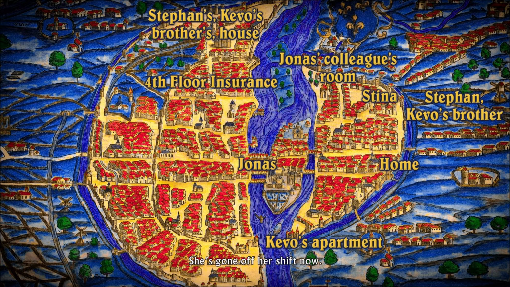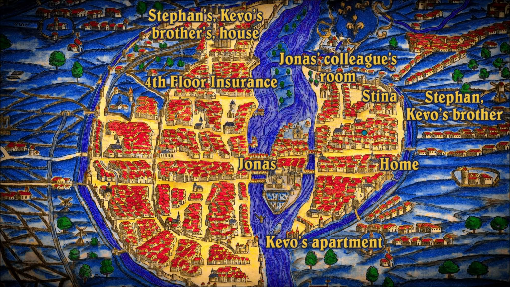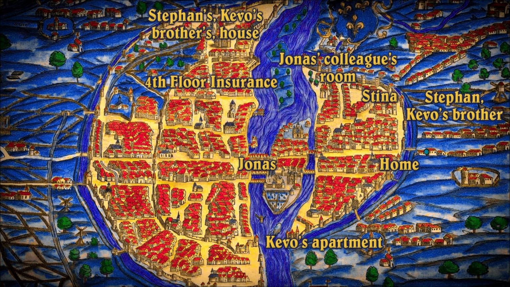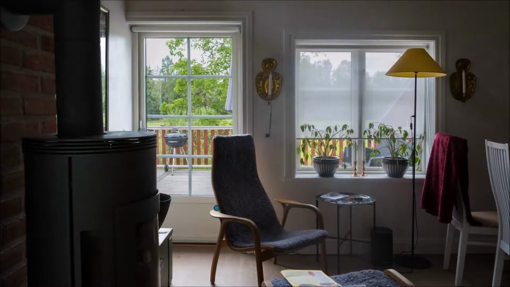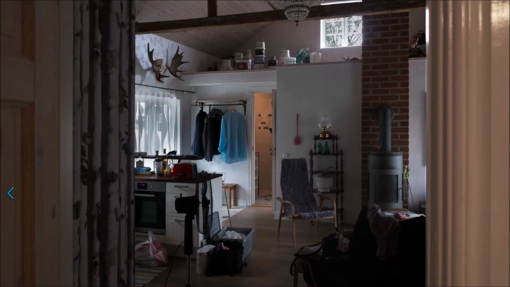Okay, what? Well, she's gone off her shift now. Nope, Stina is taking a break. Not now. Oh my gosh. What do I do? So I need to check the basket in the first floor room. Apparently I forgot that. Okay, check the trash can. I don't see a trash can.